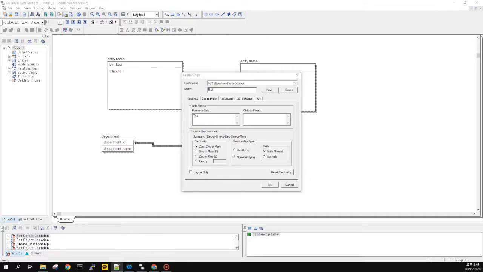The employee belongs to the department. Then the child to parent verb phrase. Employees are assigned to department. Okay.